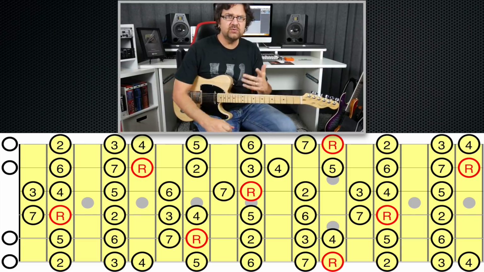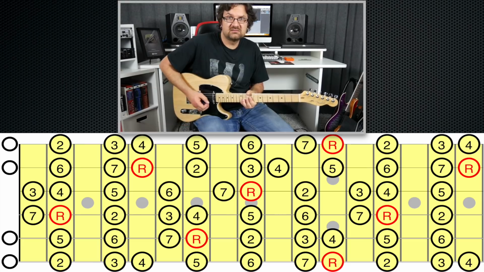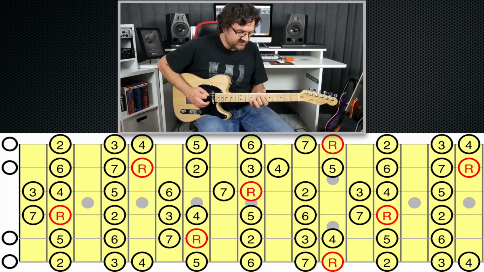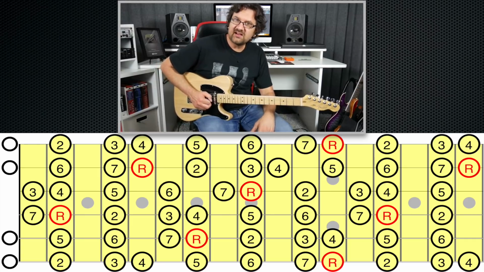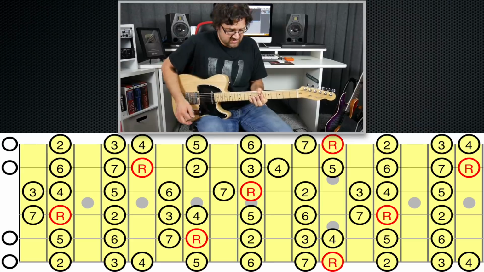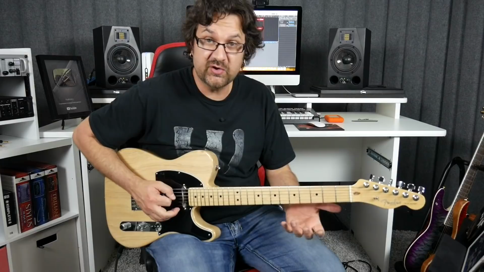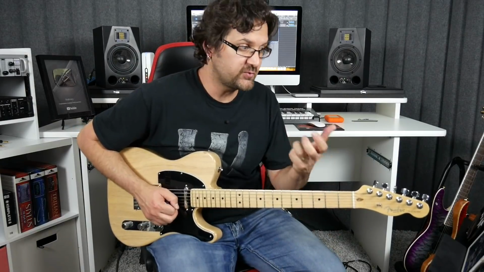A chord is 2 or more notes played at the same time. Here's a chord. That's a chord, right? Now that chord, I don't know what it is, but it didn't fit that E major scale, because the notes that I was playing, whatever the notes, if I were to analyze them, they're not part of that E major scale. So we're going to build a chord extracted from E major.